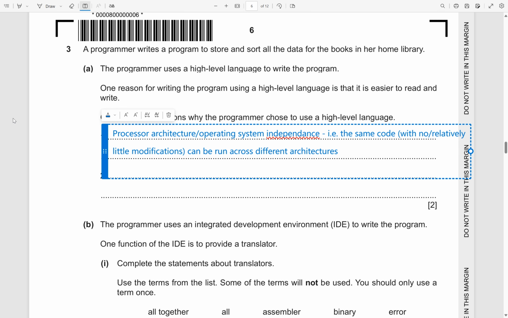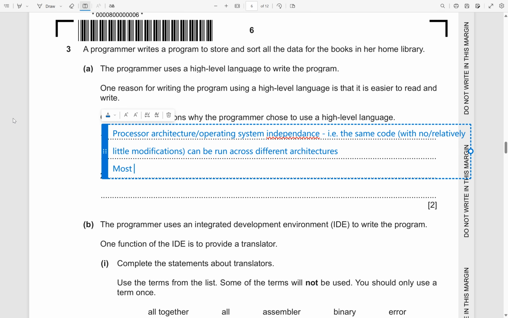Then I guess the second advantage, maybe we can talk about libraries. Most high-level languages, assuming they're popular, usually have lots of libraries available. Whereas if we think about low-level languages, for example assembly or machine code, then of course we don't have many libraries available. We actually have to implement that functionality ourselves. So let's try and write that.